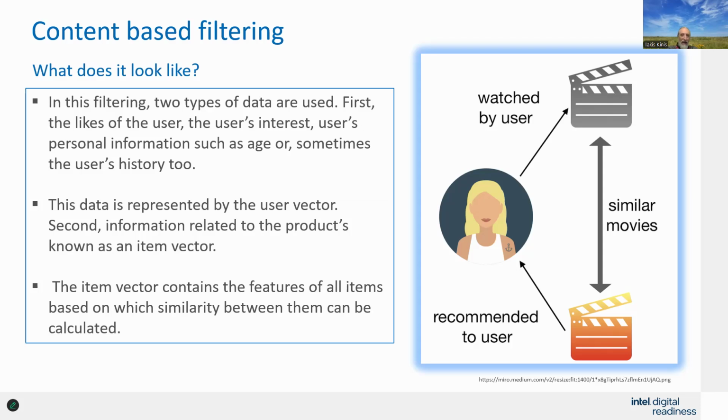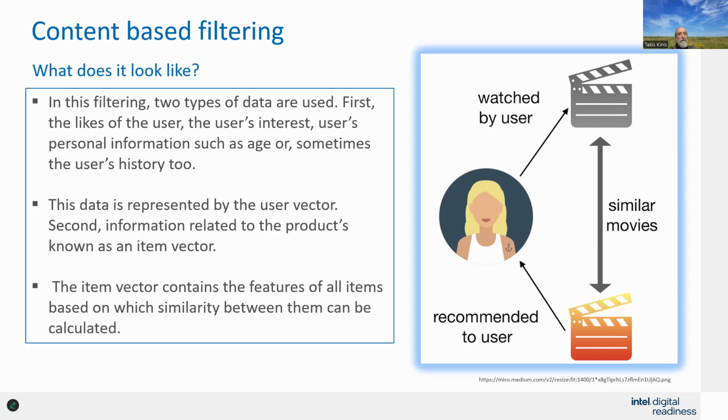Right. So once again, that's the definition. So what does it look like? It says in this scenario, two types of data are used. First, the user's interests, the user's personal information, or sometimes the history. For example, they would take George, Martin, and I and put us into one category because of our age. It's like, oh, those old guys. Then they'll look at the younger people here in the session and go, oh, those young people. They'll like very different things, and they're probably right about that.